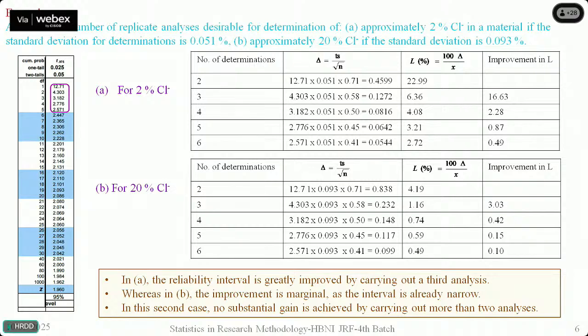0.1272 into 100 divided by 3. Why is it not coming down? Why? Which one? It's always 2, right? No, sorry, it is not 3. It is 2. 2%. It is not 3. Sorry. It is 2. In all these, on the upper table, there are 2 parts of the table.